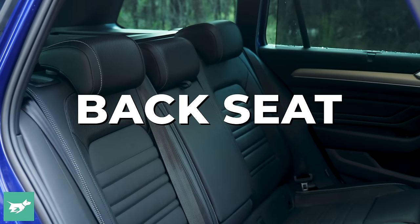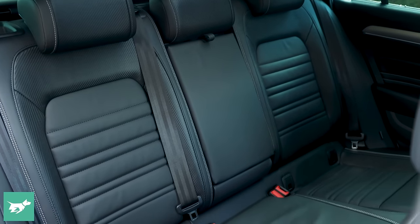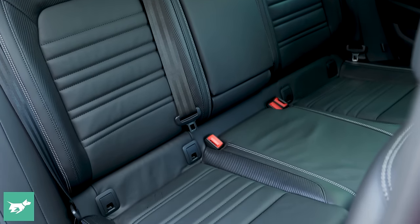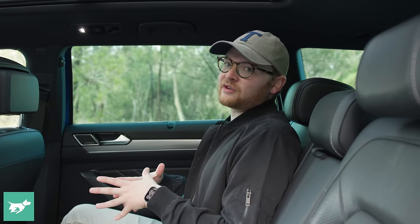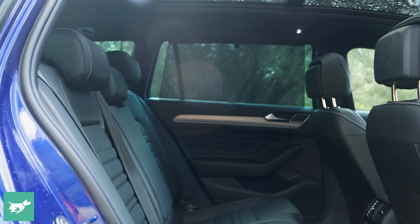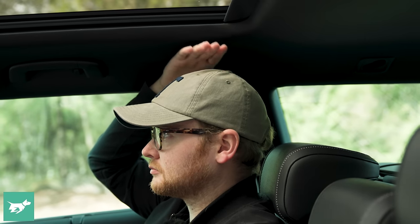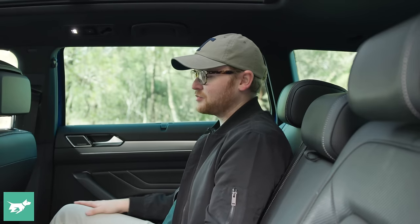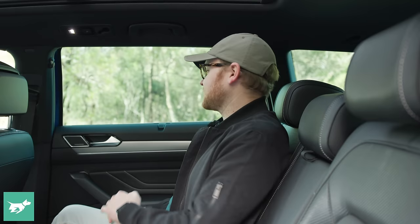Here in the back of the Passat, it's pretty obvious that this is a big car that's going to be suitable for families who have taller or longer-legged teenagers, or if you need to carry adults in the back on a regular basis, this will be fine. You don't have to go to an SUV just to get a bigger car. The Passat wagon can't help you if you really need a third row — Volkswagen's Tiguan All Space has a very tight third row; you'd want something like a Skoda Kodiaq for more space. But what we do have is a spacious cabin for five people. For myself at six foot, headroom — even below this optional sunroof — is good. Legroom is excellent. You can really stretch out. This is a lovely road trip car, assisted by the fitment of integrated sun blinds.